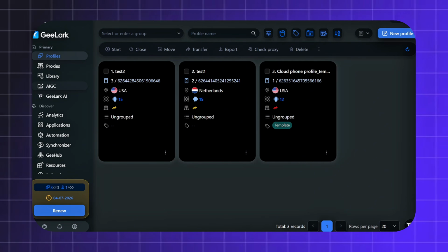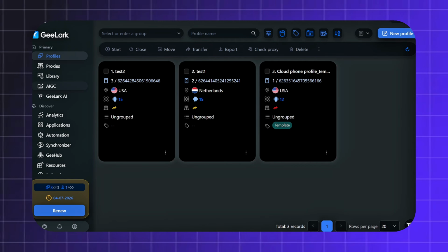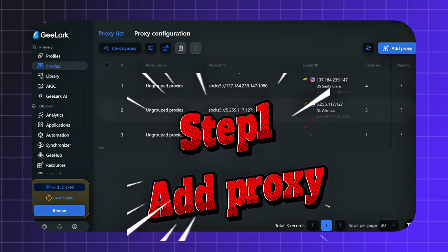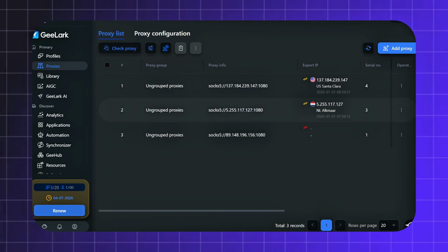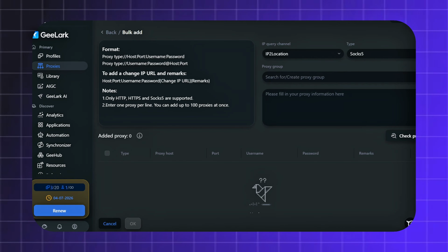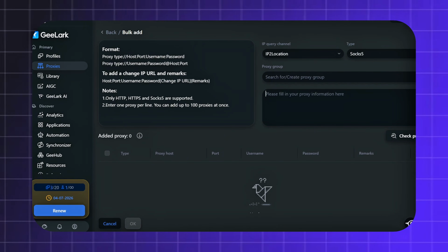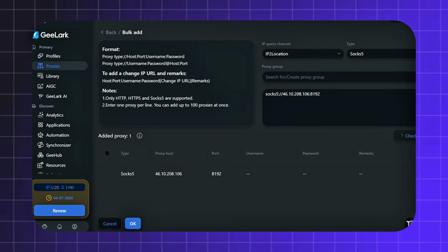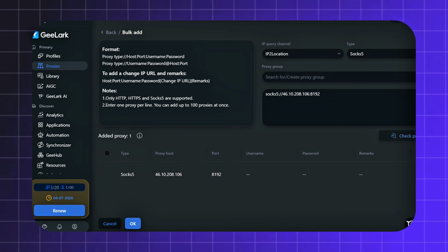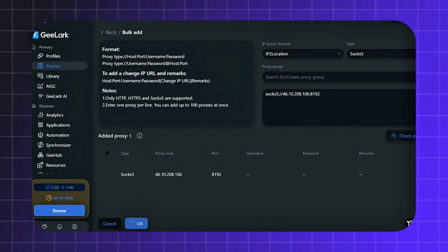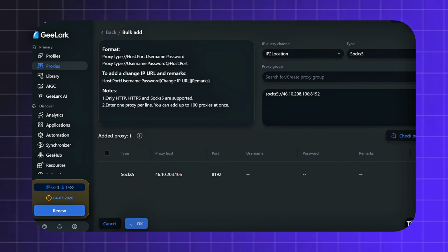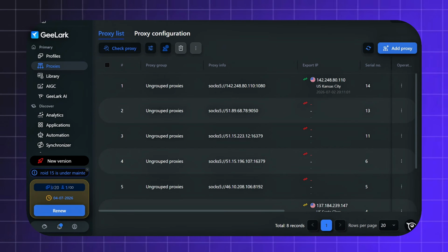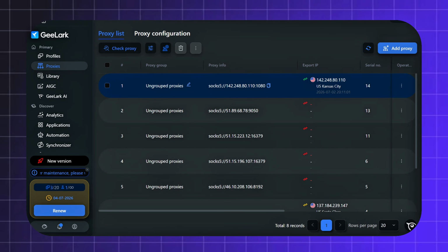So first of all, guys, you can check it out. We are in the GeeLark app basically, and let me show you how you can do that. First of all, you need to click on the proxy section. After coming into the proxy section, you need to click on add proxy. When you click on add proxy, you need to fill in your proxy information here, just like that. I'm going to give my proxy, and after that you need to click on check proxy. It will take a few seconds to check our proxy, and after that you need to click on the OK option. When you click on OK, our proxy will be added in front of you, and you can check it. Our proxy has been added.